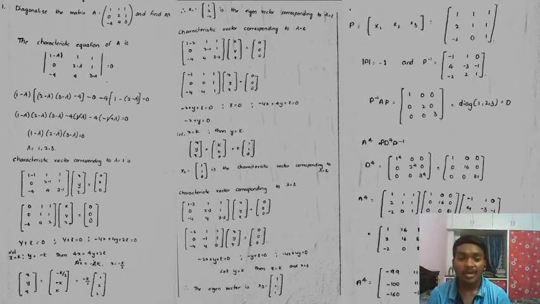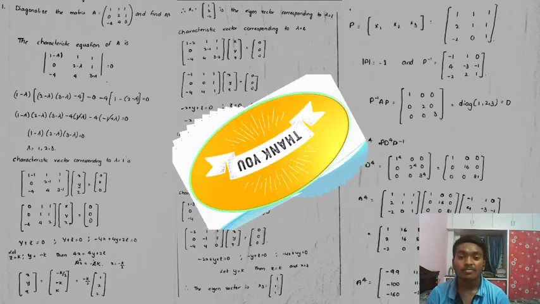After calculating, the model matrix is x1, x2, x3: 1, 1, 1, 2, 1, 1, minus 2, 0, 1. After that, we substitute in the formula A power 4 equal to P D power 4 P inverse. D power 4 has the diagonal elements 1, 16, 81 of the diagonalizable matrix. A power 4 equals minus 99, 115, 65, minus 100, 116, 65, minus 160, 160, and 81. Thank you.